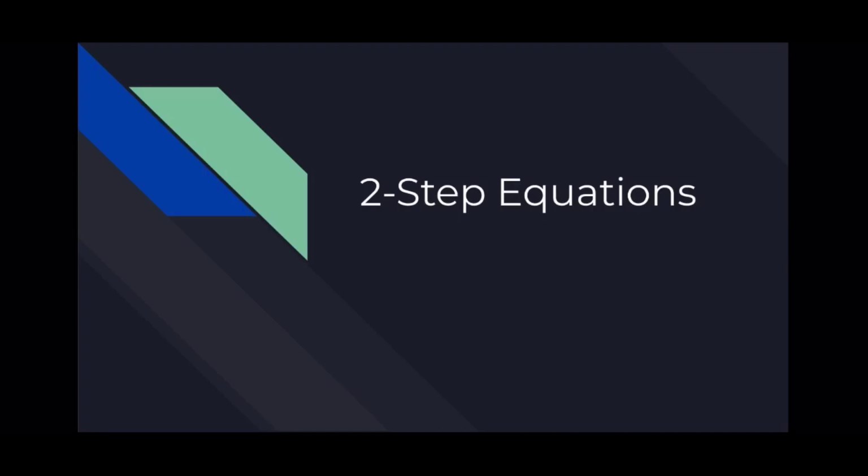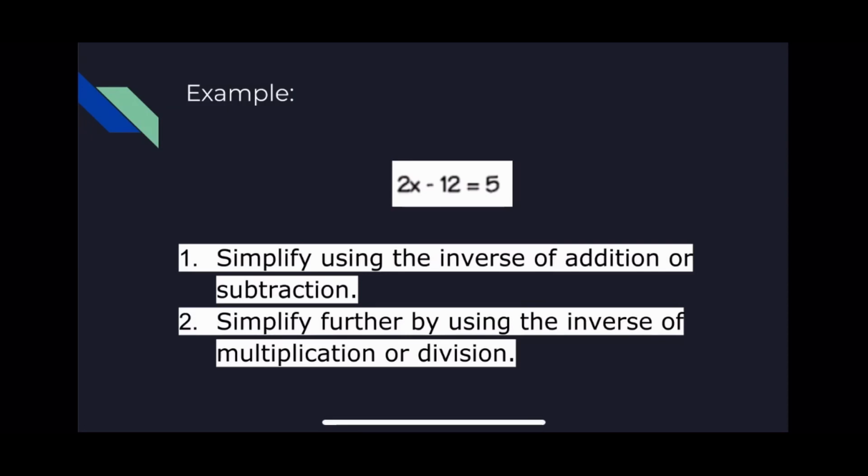So this is exactly what your students are going to see and hear. This is 100% recorded from my iPhone. So you can make this video starting right here, two-step equations. You want to turn on your screen recording. You can press through it. So on this screen, I can give a little bit of information on how you would solve a two-step equation. You could tell your students that we're starting out with the equation that is 2x minus 12 equals 5. And you want to make sure that they know to simplify using the inverse of addition or subtraction. So that's the first thing we need to do. You can see up there at the top we have minus 12. Well, the inverse of subtract would be add 12.